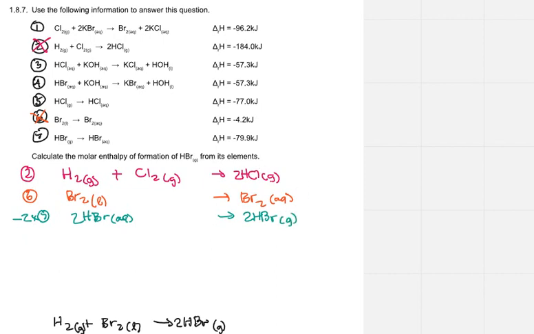And how are we doing? We have a hydrogen on the left. This is good. We want to keep this. We have a bromine on the left. That's good. We want to keep that. And we have 2 HBr gas on the right. That we want to keep. All the rest of this stuff is bad, and we have to get rid of it. So, lots of work to do, I guess. We used reaction 7, so that one's out of circulation now.